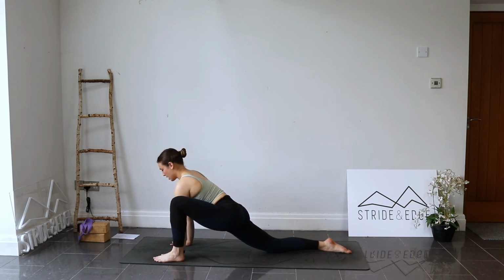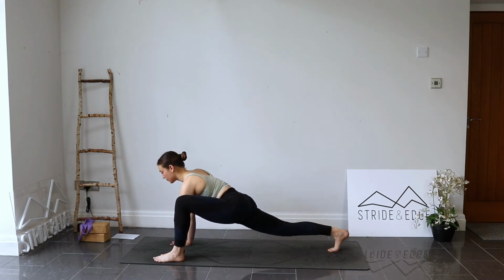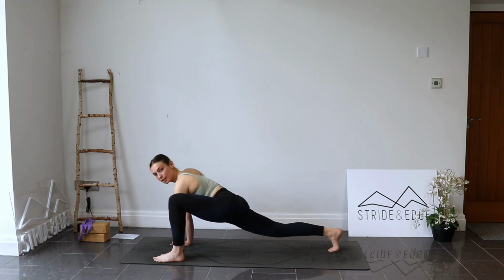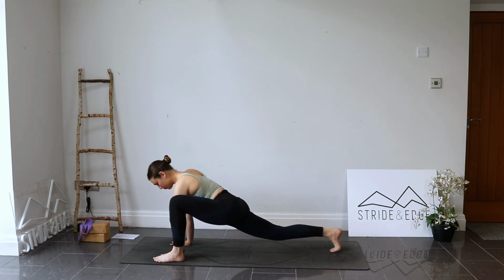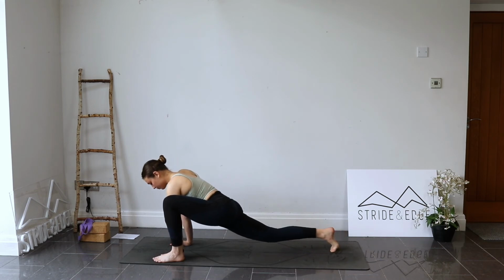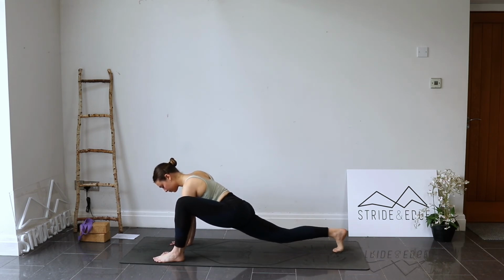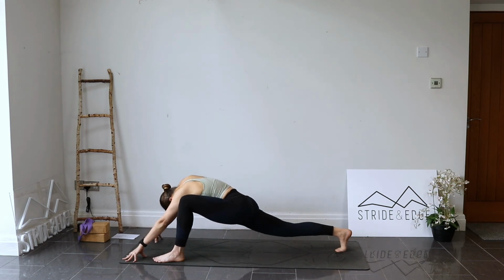And we can stay here if this just feels right, or even tucking the back toes and try lifting the back knee up. And just starting off, finding a little bit extra space, a few little rocks forwards and backwards. Inhale and exhale. And even reaching the hands out or coming down onto your forearms.